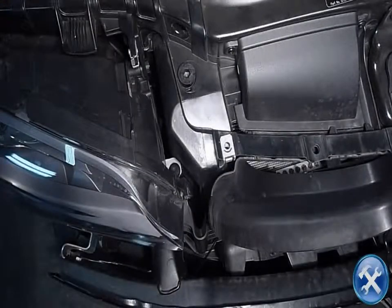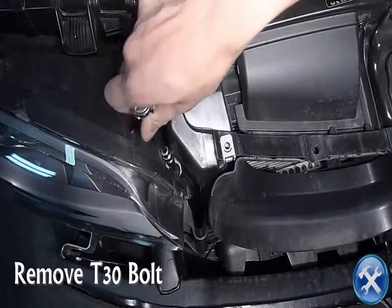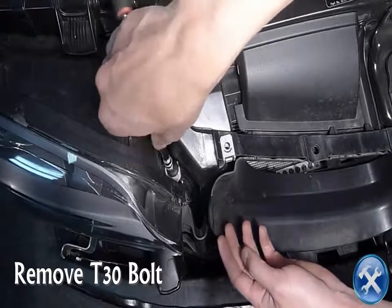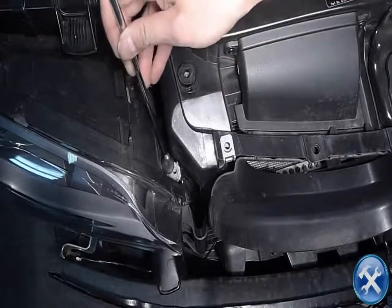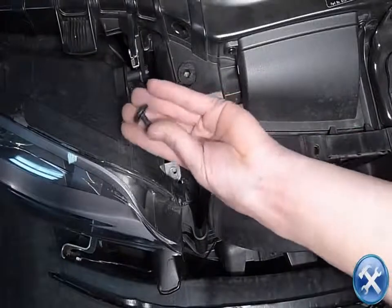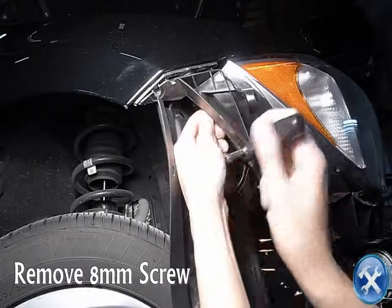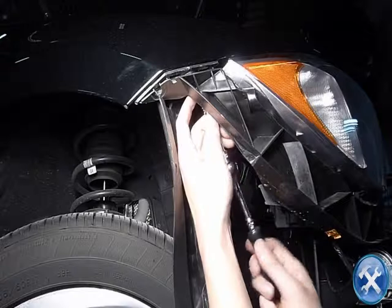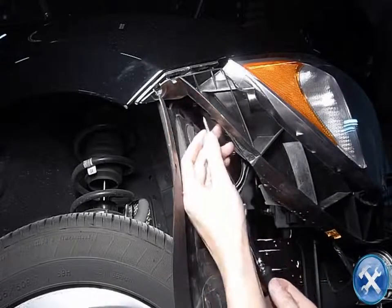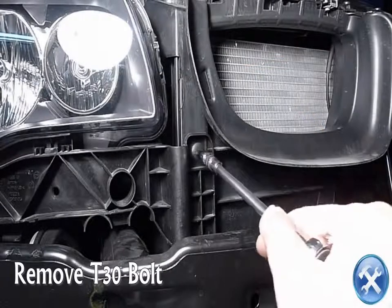Carefully reach inside and remove this T30 bolt and pick it up with the magnet tool. Now on the side of this headlight, go ahead and remove the 8mm screw. And lastly, remove one more T30 bolt.